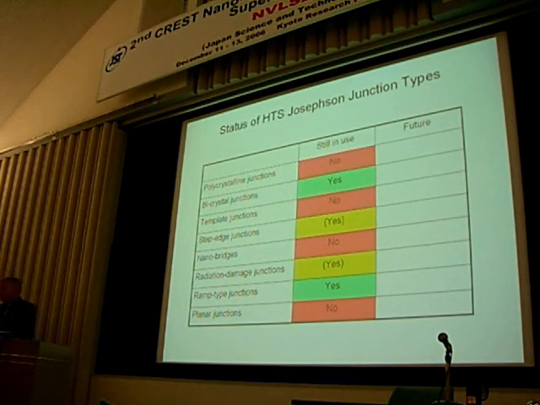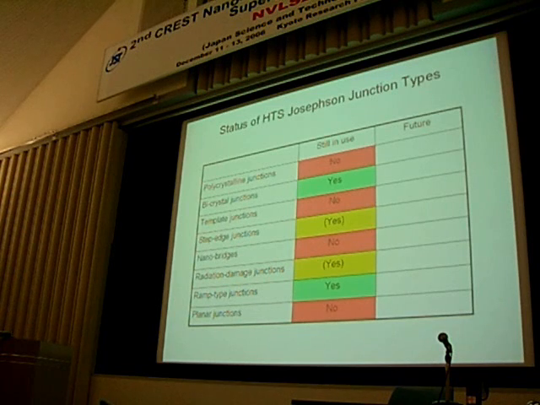If you look at what's currently going on, from all these junction techniques, polycrystalline junctions are not in use anymore. Bicrystal junctions, as I said, still dominate the SQUID market, and I think it will continue. The point is you have only one long grain boundary. It's not good for electronics, because you cannot make the junctions anywhere you want, but nevertheless the junction technique is very nice.